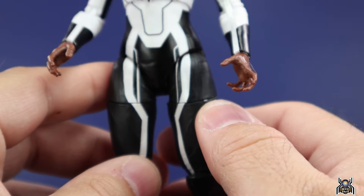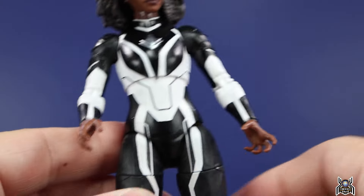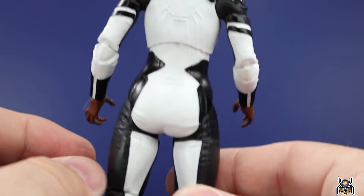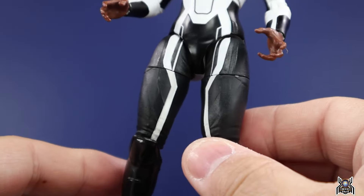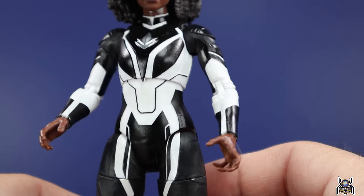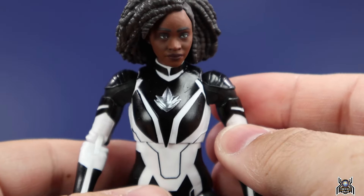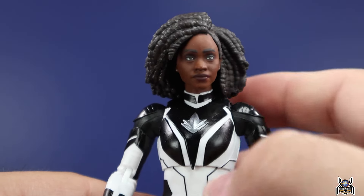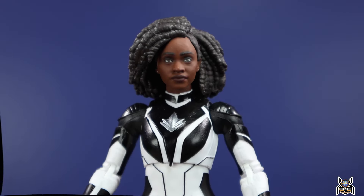The suit is really cool — all the black and white lines. There is a small white spot which is a little odd, but looking at the figure, the sculpt has some line work on her back and along her arms. Not a whole lot of texture, but it's done really nice. She has shiny black boots, and her shoulder pads have a bit of shiny black with silver for her logo, similar to the Captain Marvel logo. The figure looks really nice — let's zoom out and look at the articulation.